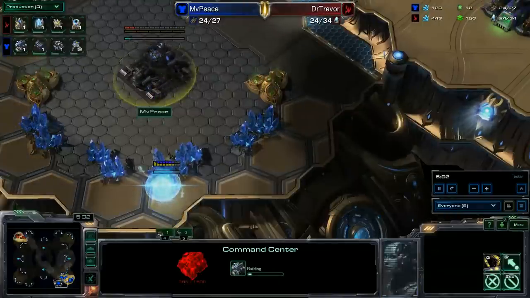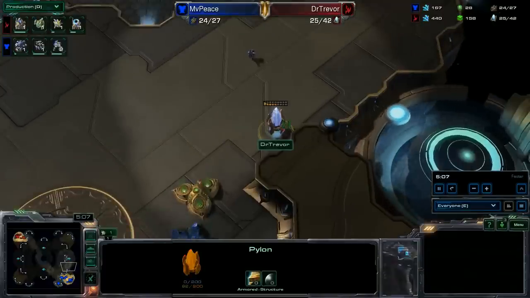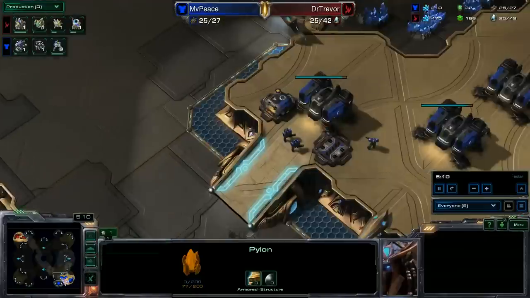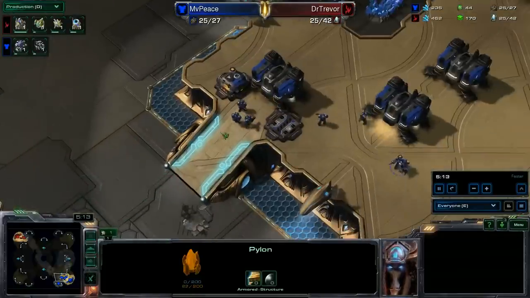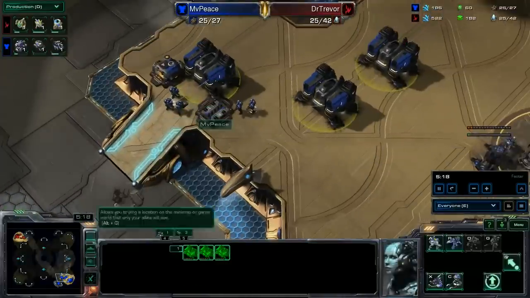If you're going to go for an expansion, oh my gosh, this has been spotted already. These are the worst proxy pylons I have ever seen, both of them in plain view of MVPs. Maybe DrTrevor's like, hey, I come in peace, man. Your name was peace. You had the white flag raised. I come in peace. Don't think MVPs is going to be falling for that.